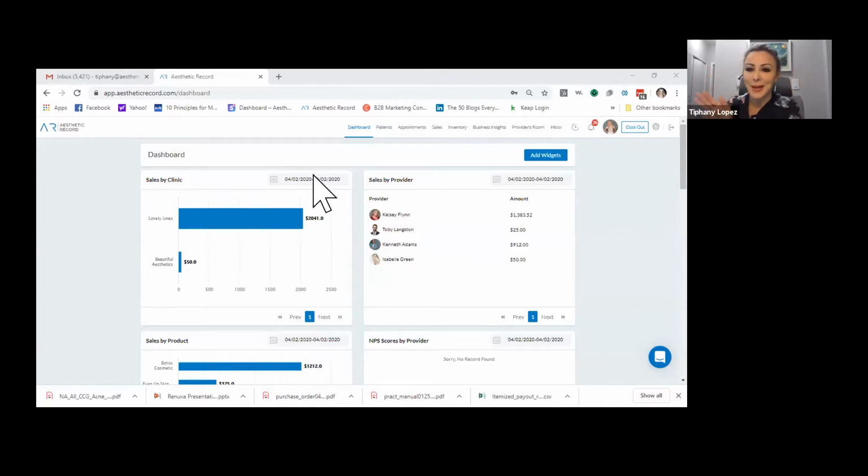Can you guys see my dashboard, my AR dashboard? Do you see it? Okay, perfect. If you think about prescriptions in the system, the new version of this, you have 3 different buckets to focus on. As you think about setting this up, I'm going to give you the best way to do it as a practitioner, to set the whole thing up from now on. If you're in your dashboard, the first thing you want to decide is who within your practice has the scope of practice to write a prescription.